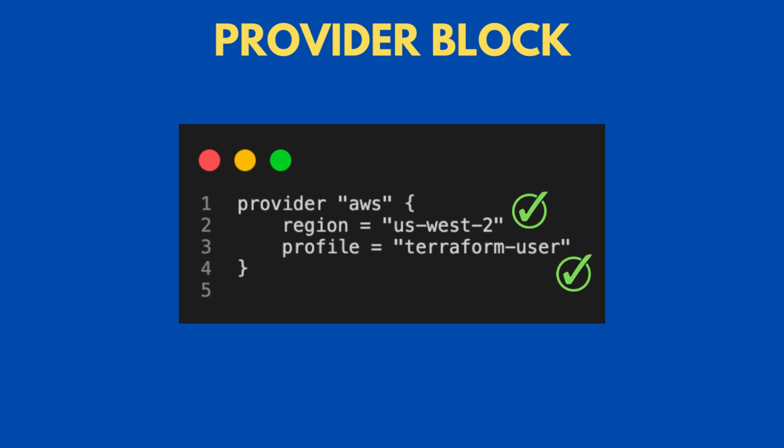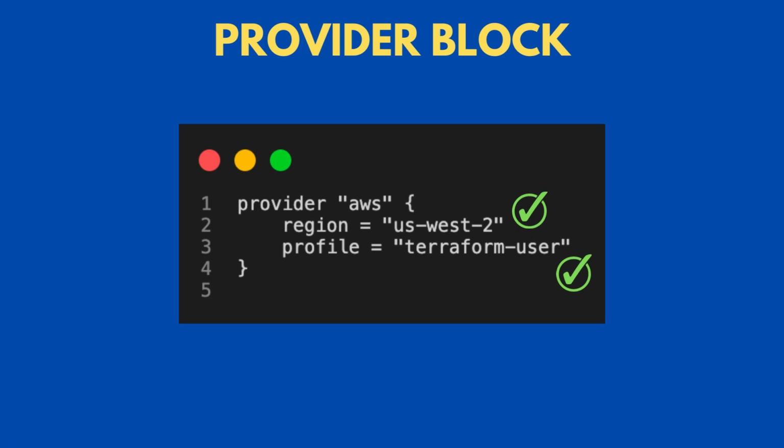Since AWS APIs need authentication, you will have to create an IAM user, generate credentials from the AWS console, and set those credentials with your local system's AWS CLI. For this demo, the terraform user is the IAM user I have created to manage our Terraform resources. If you want more information on setting the AWS credentials, I have provided the link in the description below.